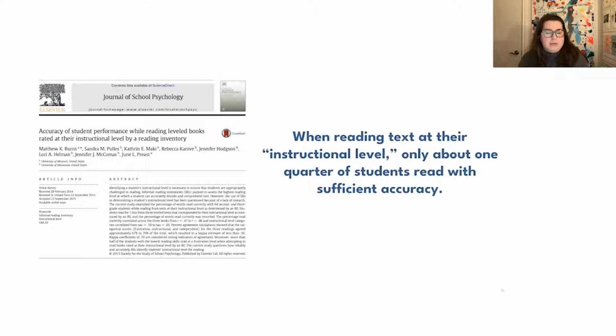Now, when we think about running records, a lot of the commentary about them is that they help give us a reading level. And it's worth unpacking that idea that a reading level may not necessarily be the most reliable construct. So in this study, which also focused on the benchmark assessment system, students were assessed to find their reading level, and then they were given text to read at that level. So if a child was a G, they were given books at a G to read. And it was actually found that when they were reading text at that instructional level that they were previously determined to be, only about a quarter of those students actually read those texts with sufficient accuracy, which makes us wonder, how reliable is that idea of a reading level? Does it give us the information we need to provide effective instruction? And is it reliable at all in and of itself?